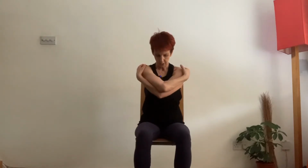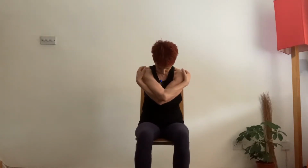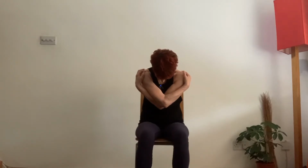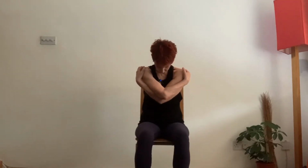And then you can inhale to open your arms. Exhale, wrap the other one, so left elbow on top now. If you can get your hands to your shoulders, use your hands to draw your shoulders down. And then again, curve. And gently build your way up. Should have felt that through the middle of the back between the shoulder blades. Good.